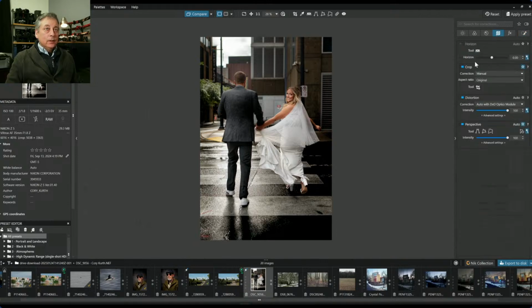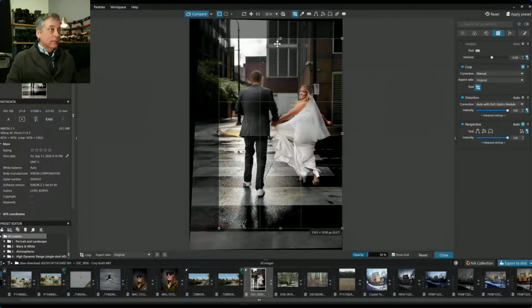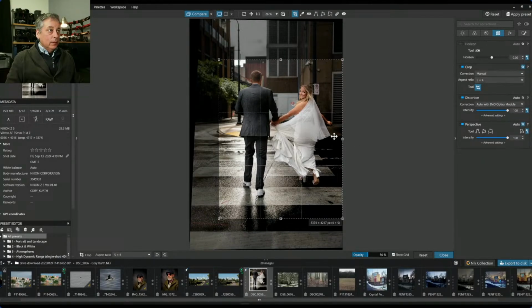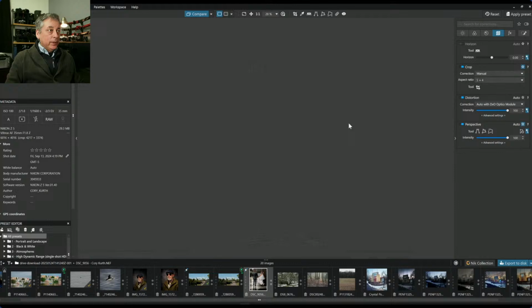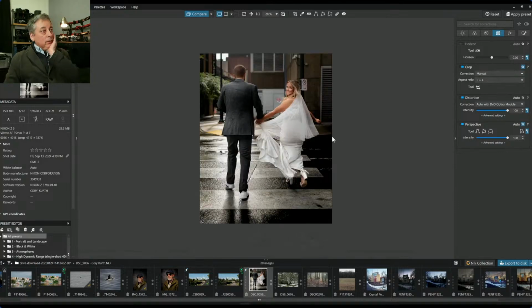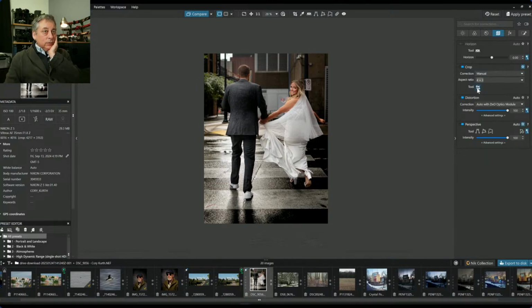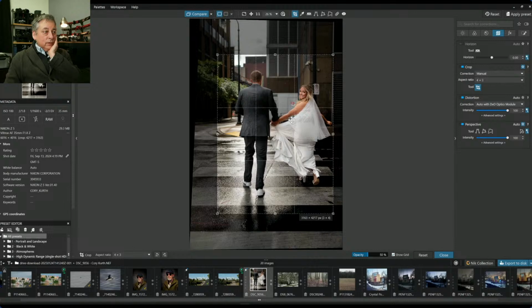The only other thing I'm thinking about is that sky is bothering me just a bit. But I kind of like the very tall, sort of the taller feel, the more vertical crop. I need to get there.